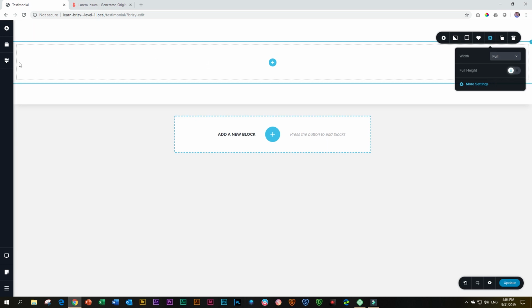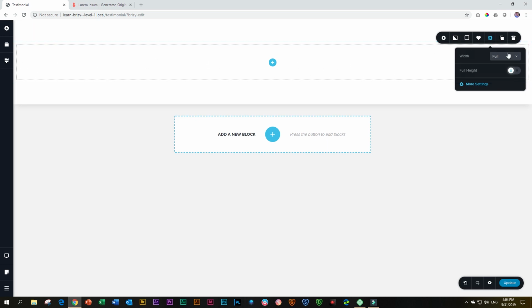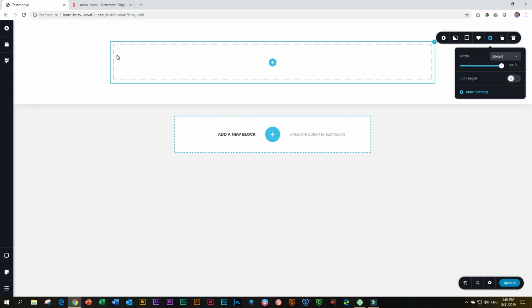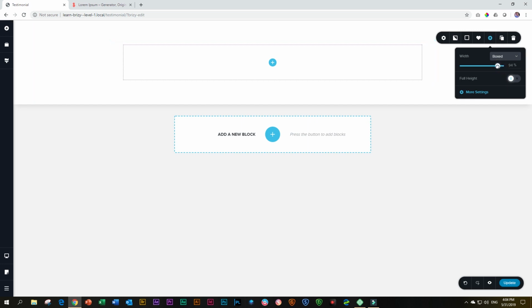That's definitely the opposite of what I want to achieve. Put it back on boxed, and now you will see the slider under it works in a percentage. So this is the maximum width that Brizy will allow you to display something within this specific kind of box. You cannot make it bigger, but you can make it smaller. Grab the slider, and I'm going to reduce it quite considerably to around 70%. So I drag it down there until 70.